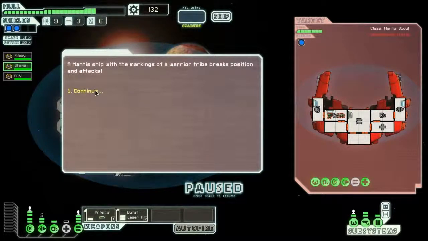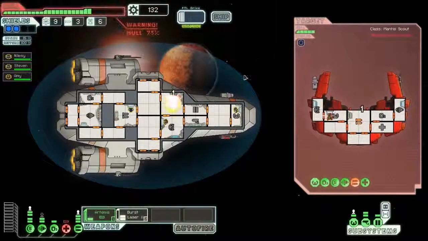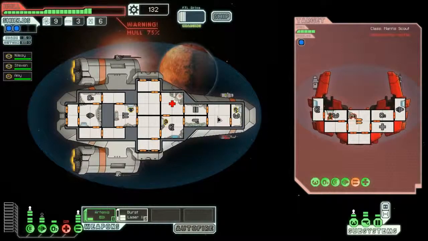Mantis ship with the markings of a warrior tribe breaks position and attacks. It does not have teleporter, and it's the same makeup as the last ship. And this time we are going to take out their weapons because that was really irritating before. Hopefully don't get any ion blasts off before. Right, that's an Artemis of some sort. Taking out the med bay.